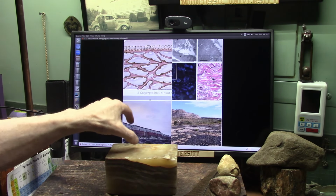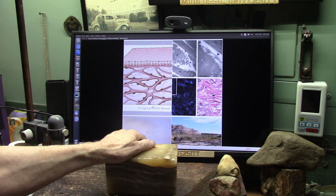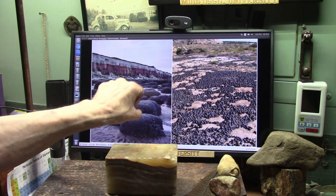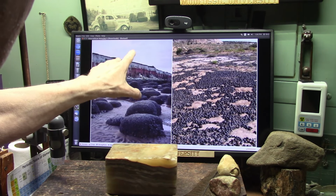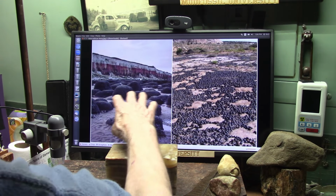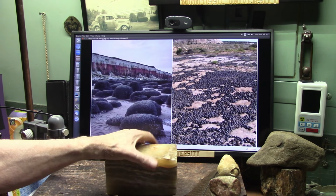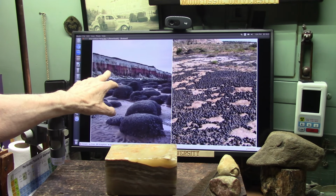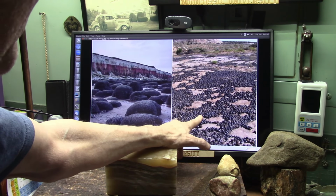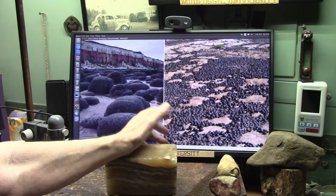And what happens? It gets washed away, washed away, washed away. The balls fall. The rest of the stuff turns into mud, precisely as seen here in the United Kingdom. Washed away, washed away. They come down as balls, and they're still edible. So something starts eating them, and they call them stromatolites. Something is in that flesh already that wants to eat these things in salt conditions. And eventually, when they're all eaten up, they'll be like this, milky marbles. The hard core will be inside, and there'll be nothing left to eat.